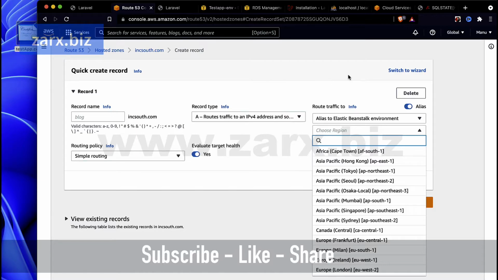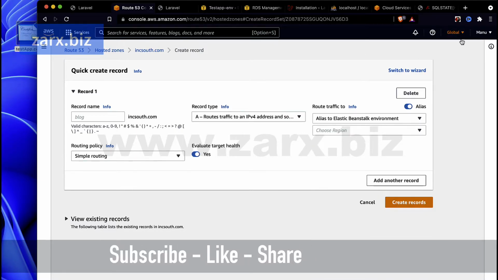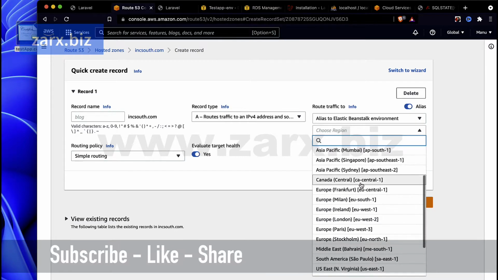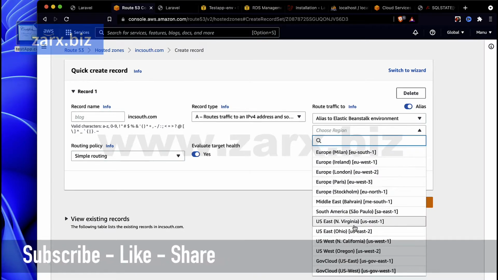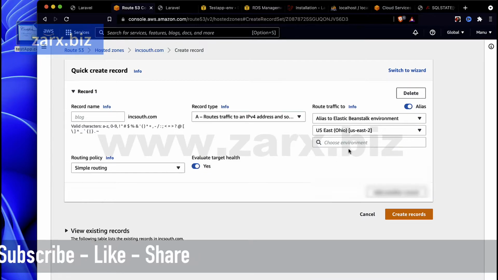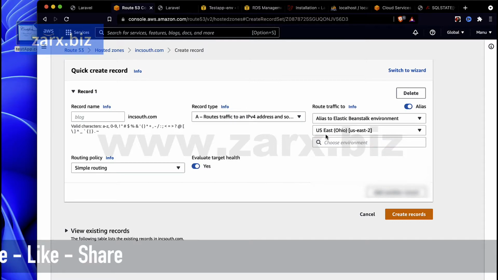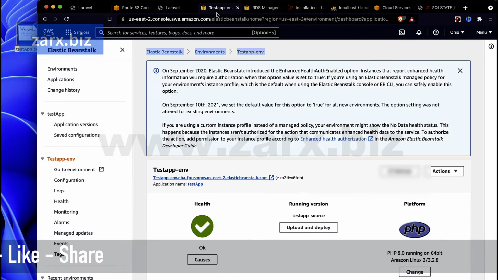Now if you remember, initially I showed you what we need to do. We need to just go here and look for the region. I'm going to select Ohio first. Initially when I created the app, you can see that on the top it's Ohio.